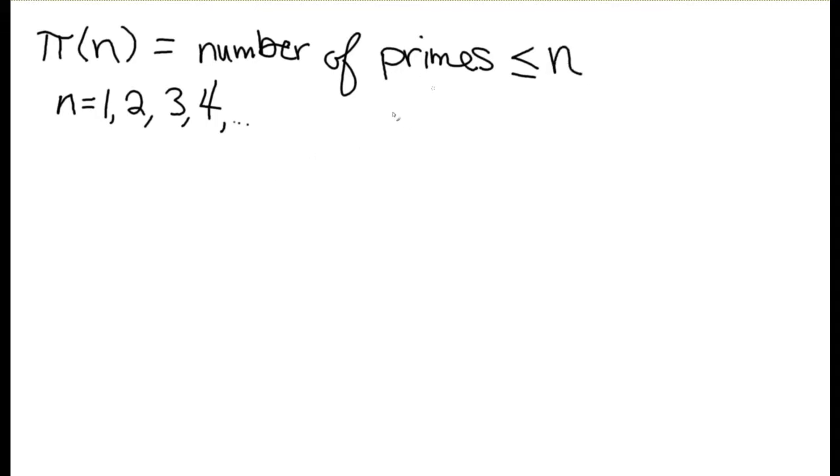So a prime number, you may remember from elementary school, its only divisors are 1 and p. So p is prime if its only positive divisors are 1 and p. And in the definition there's a little caveat that it has to be strictly bigger than 1. And so 1 is not considered a prime number. It's also not considered composite, which is a number that has more divisors than just 1 and p. 1 is neither prime nor composite.